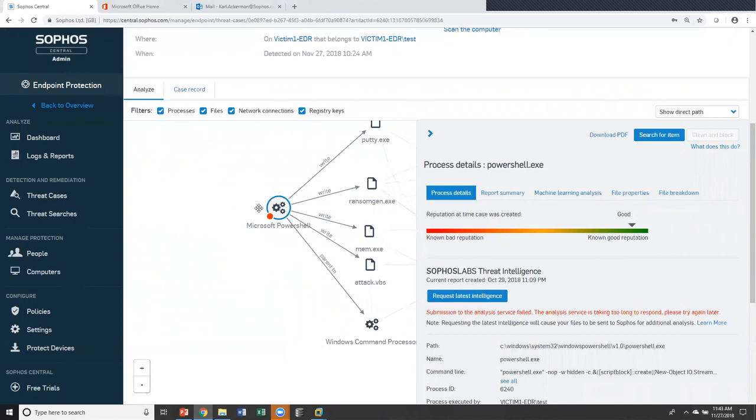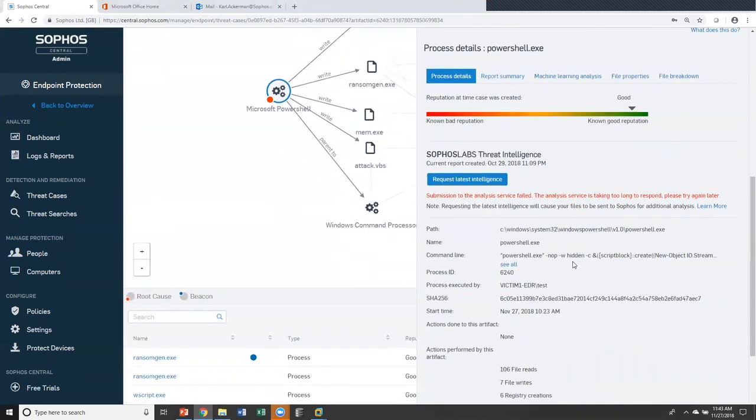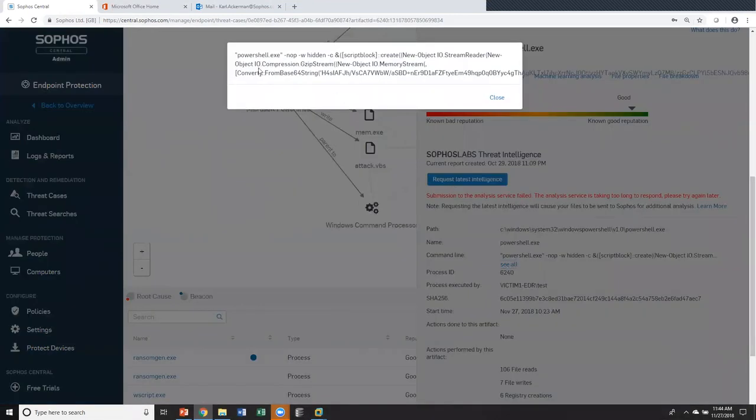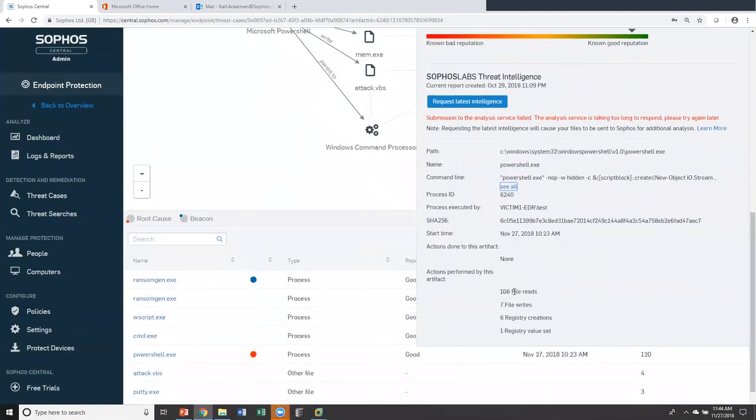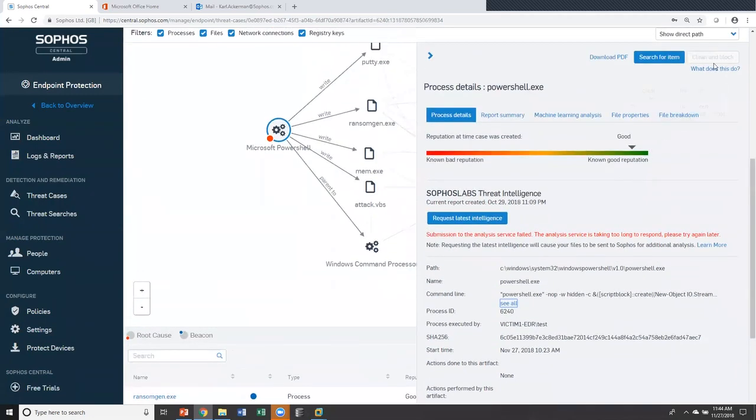PowerShell, though, is on an application control list, so if you wanted to prevent its use by end users, you could. Going back to the details of this report, though, we can see the overall reputation, the path that PowerShell is installed at, the command line that was used during this execution, and we can see more details here. We can see that this execution of PowerShell included a base64 encoded command string, something very indicative of malware. But again, we're not allowed to put this on the block list. It's a known good system component.